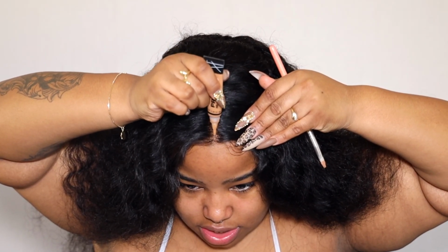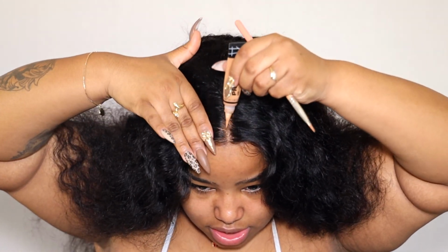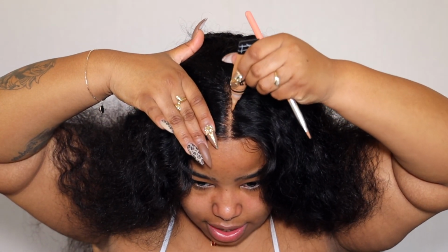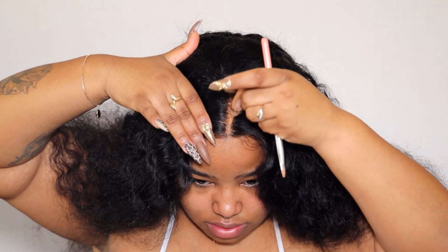This is probably as much as I would do to this wig, and right now I feel like it looks really freaking natural. The only thing I'm missing is putting some concealer in my parting. I'm just gonna put that in the front section of my part because I do have a wig cap, so I don't need concealer back there. This was literally it for this wig, and I think it looks really good.